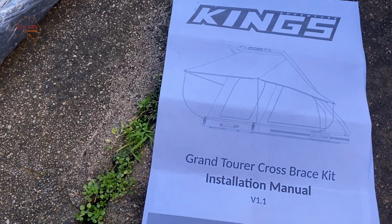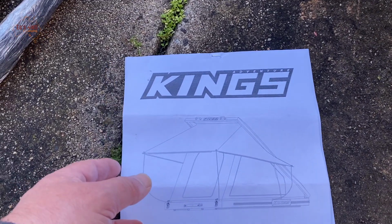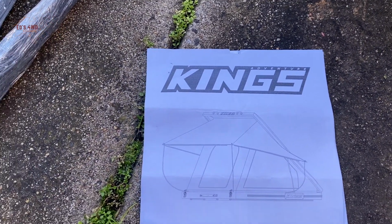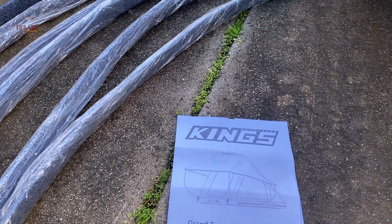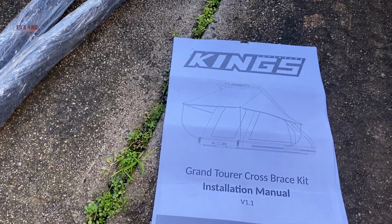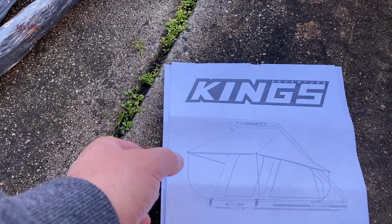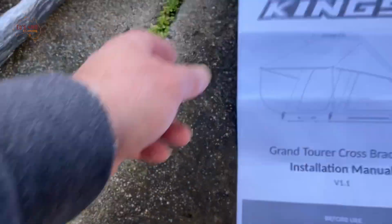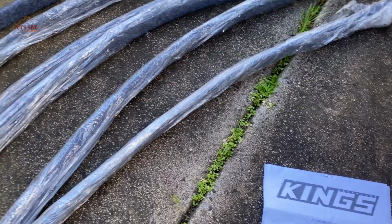Today we're doing the bracing kit in the Adventure Kings Grand Tour tent. I haven't had any issues with mine, it hasn't leaked, the roof hasn't fallen down or anything. This is the Mark 1 I got up here. I must have just got a good one, who knows. Well, I contacted Kings, they were pretty cool about it. They said, via email, that they'd send it out to me anyway, and I got it. The bracing kit.